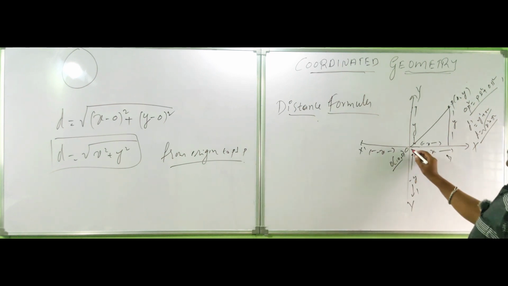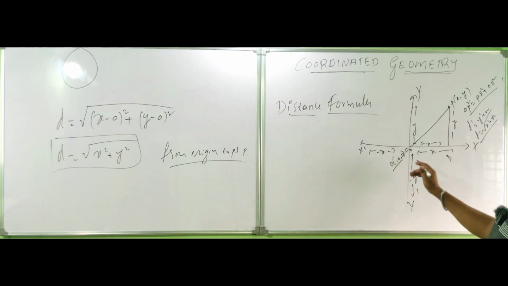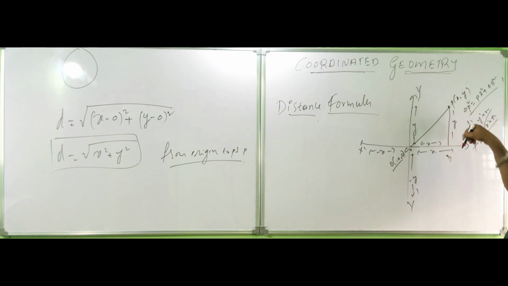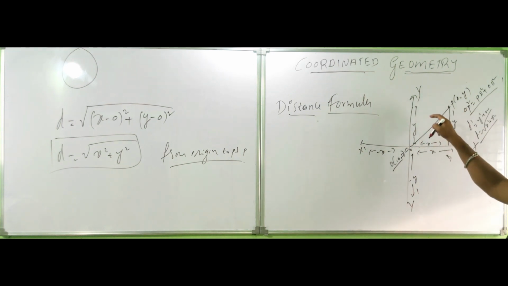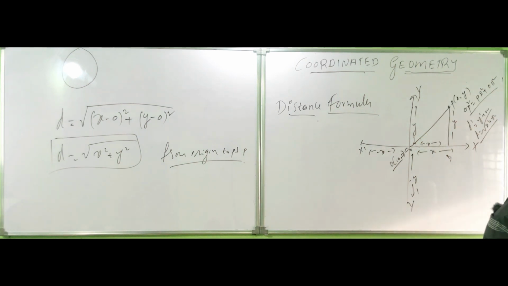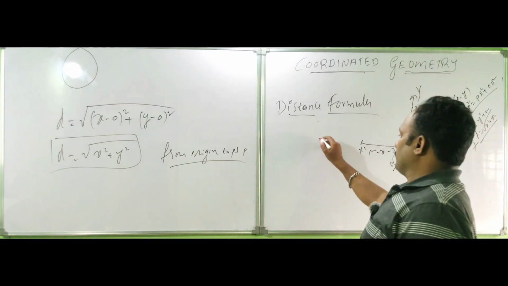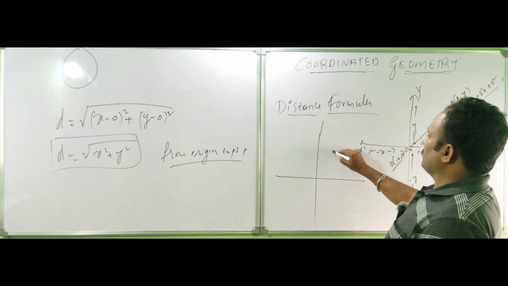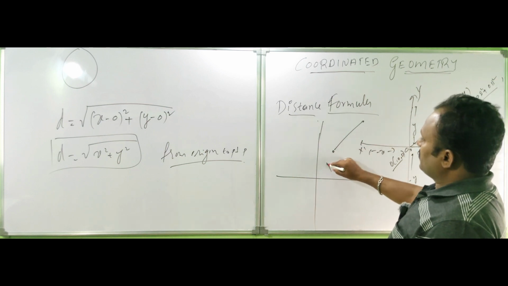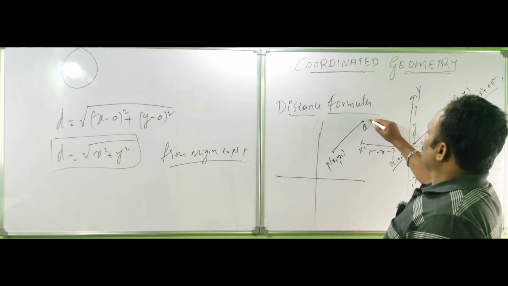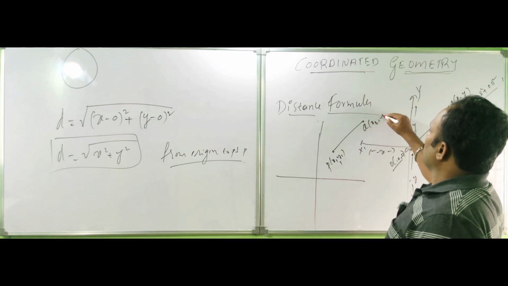Similarly, this is the 0, and this is the x value. It covers the x distance, and this covers the y distance with respect to the y axis. Similarly, if the points are in a different position, except the origin, this becomes P (x1, y1) and this becomes Q (x2, y2).